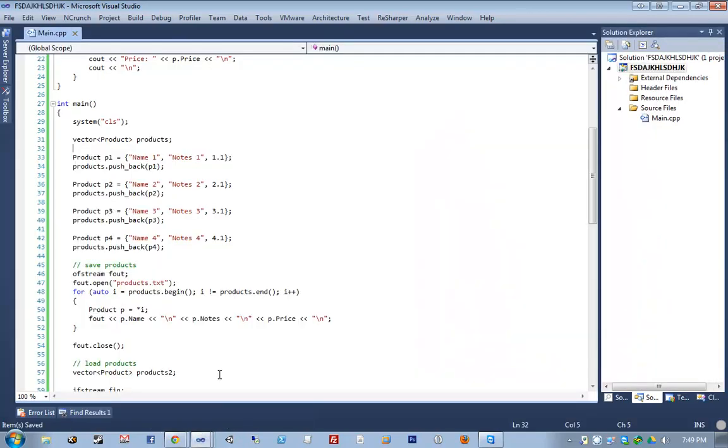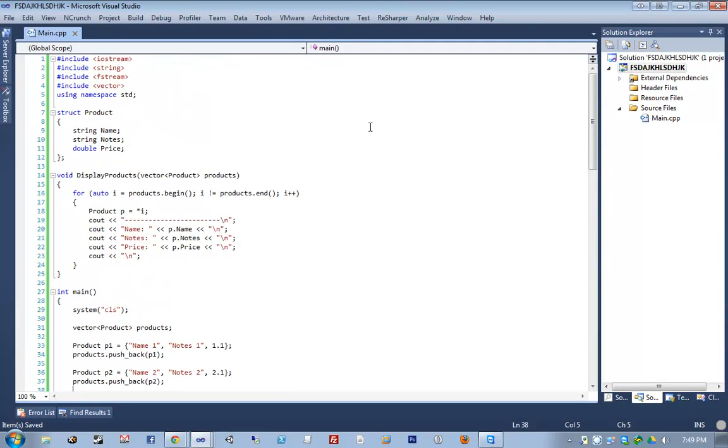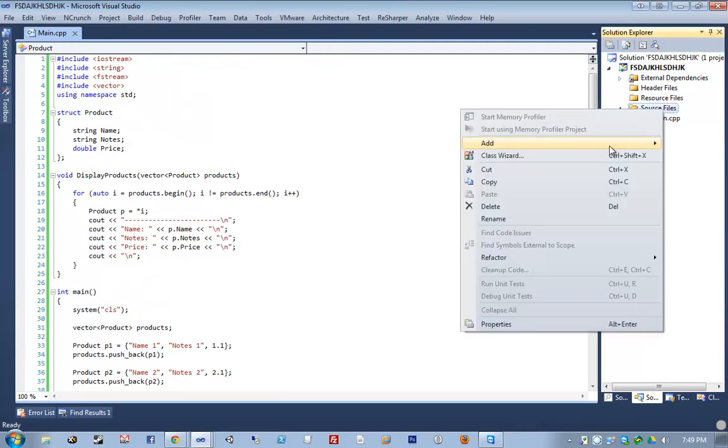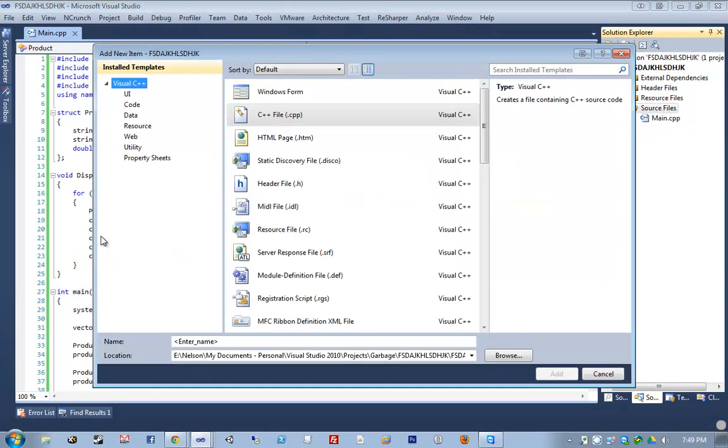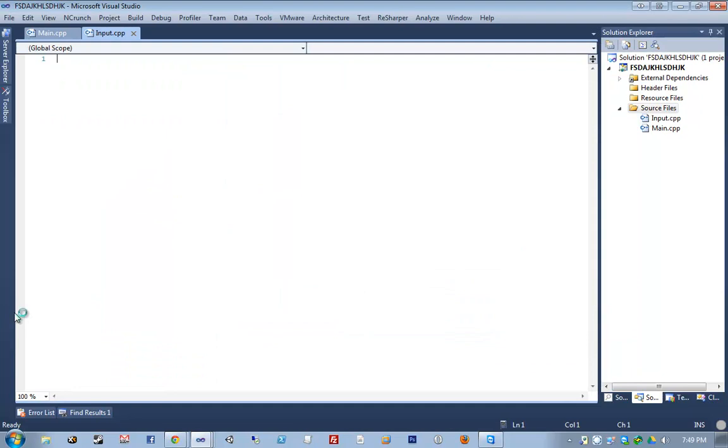I think this is my C++ project. Yep. Something like this, you would say, okay, I want a bunch of functions that have to do with input. Let's just say file input or console input. So I'm going to create an input.cpp file, and I'm going to say string get string.